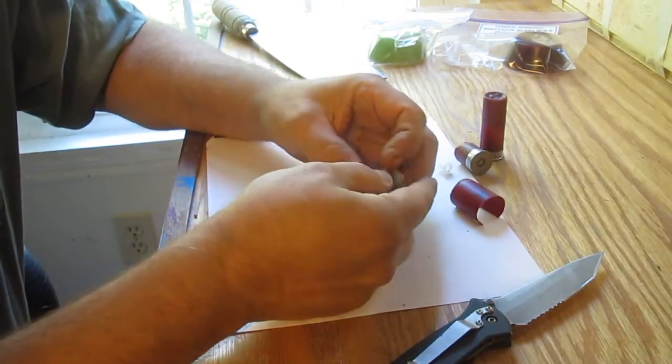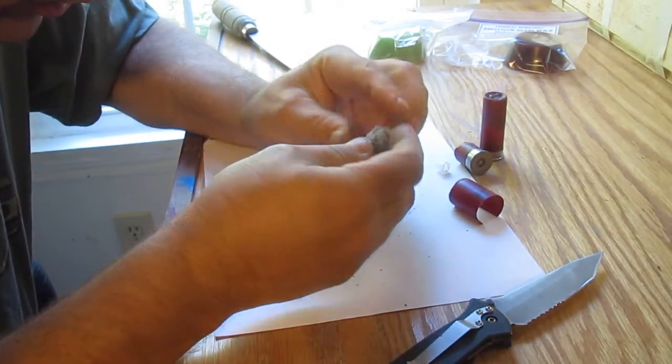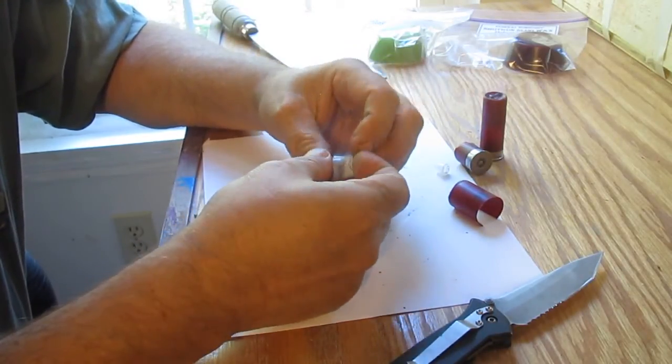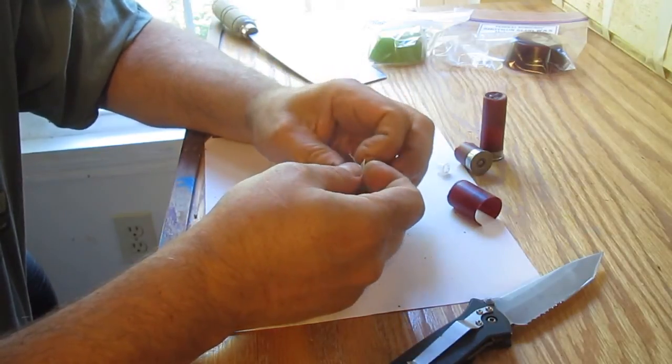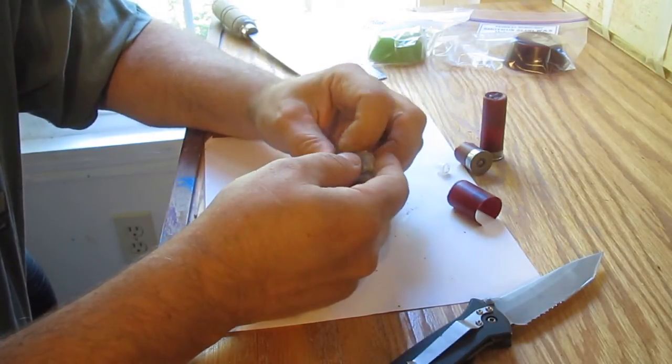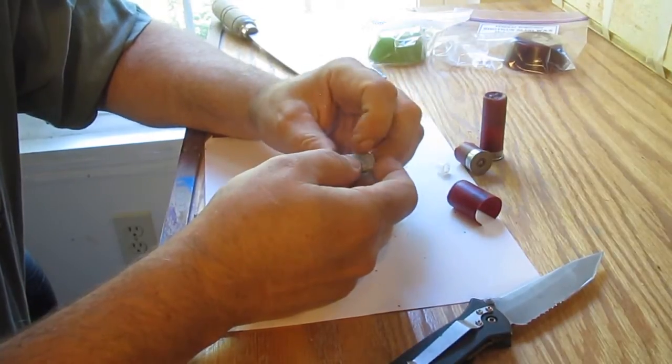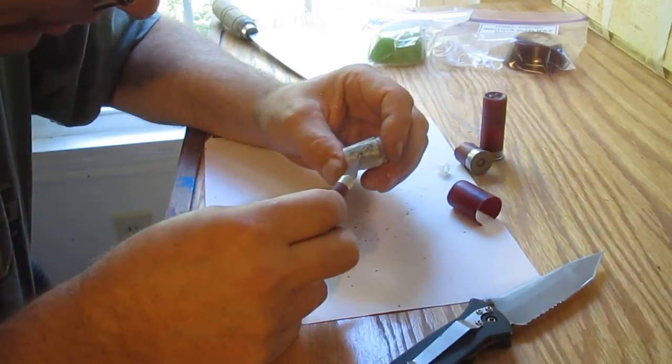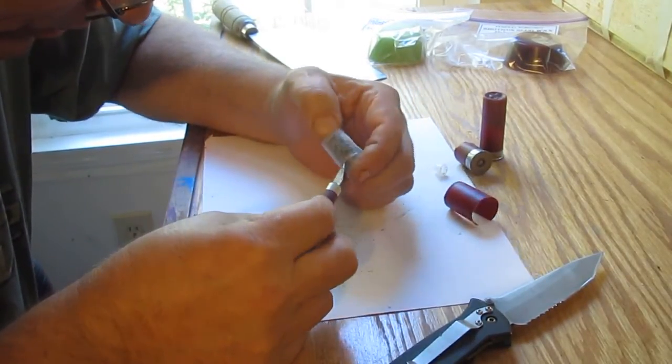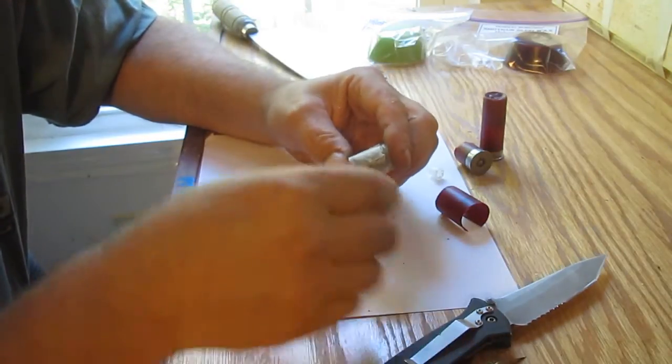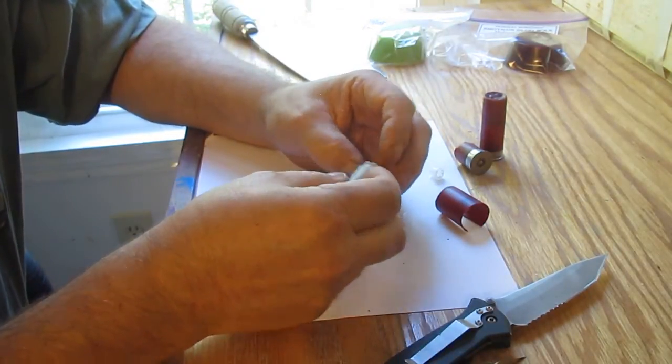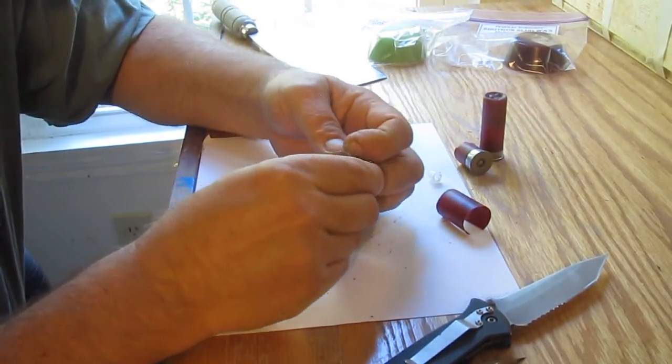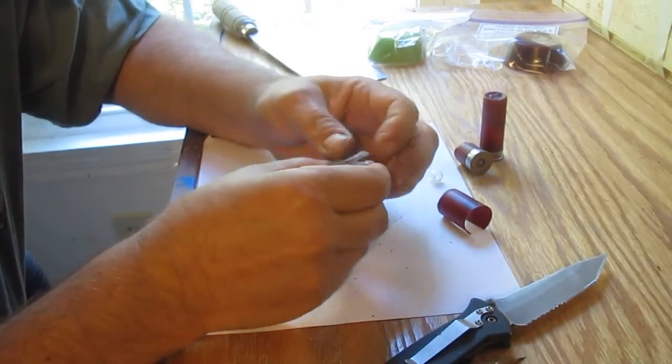Now with the candle wax, yeah, it's clean. It's coming out very clean. Now it could be a temperature thing. It could be the crayon wax that got hotter, because I heated it directly. This paraffin wax was also heated directly in a can. Maybe it just didn't get quite as smoking hot. I don't know. But it didn't melt itself into the cup, for whatever reason. But, you know, when you're doing these things, you're going to get some variations, I imagine. Unless you could control every variable, how much shot, how much temperature, everything. You're going to get some variations.